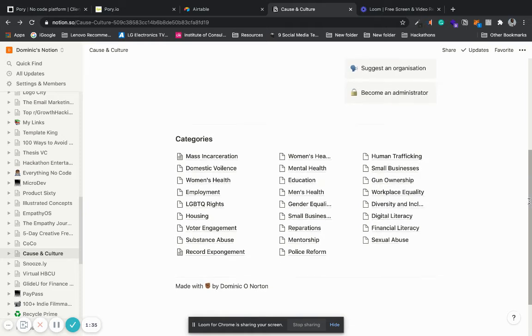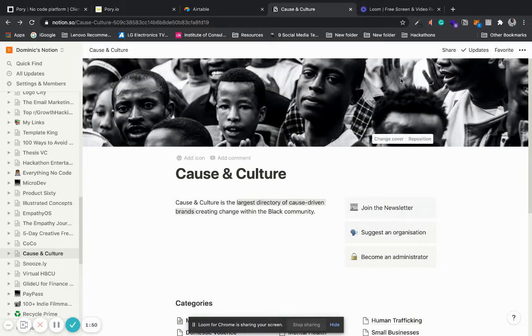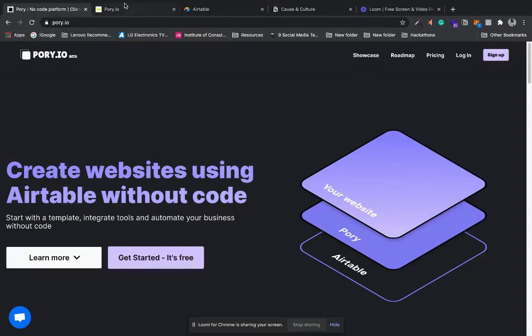Whether they target human trafficking, employment, LGBTQ rights, housing, police reform, mentorship, I wanted to create a directory for all these brands, all these movements, all these organizations, but specifically for Black communities. And so we're going to try to do that with Pory.